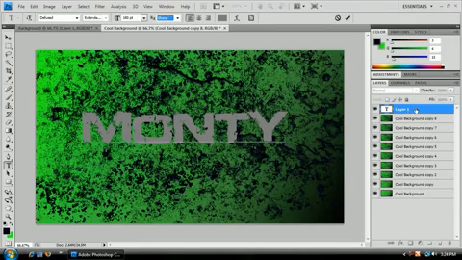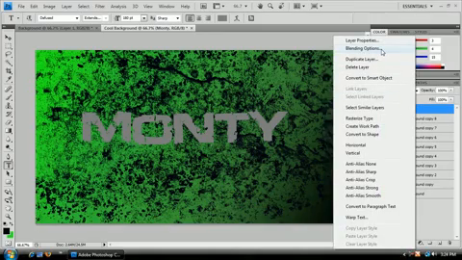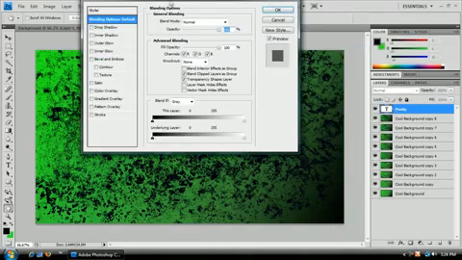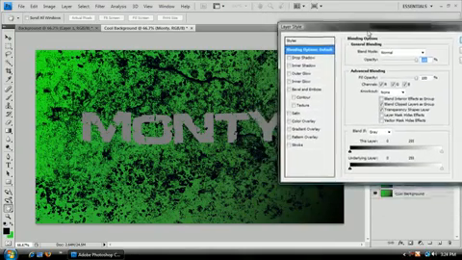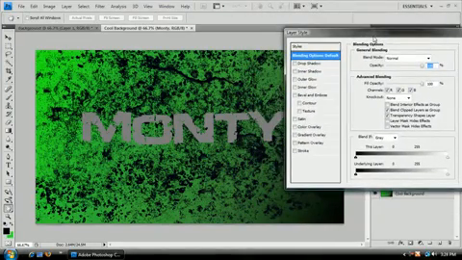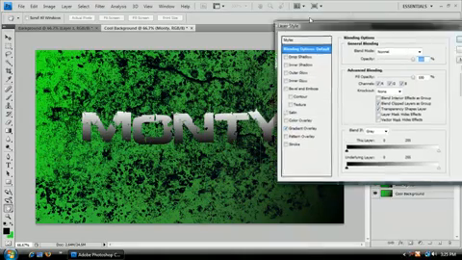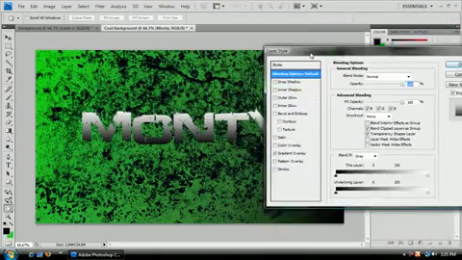Okay, so you just want to click on your layer here so it automatically registers it and calls it Monty. And what you want to do is right click on that layer and go to blending options. Now you're at your blending options. This is where we're going to start messing around with some effects on the text. To be honest, it looks pretty bad right now. So first of all, we're going to go to our gradient overlay and check that. So it's got this pretty cool metallic look going on right now.